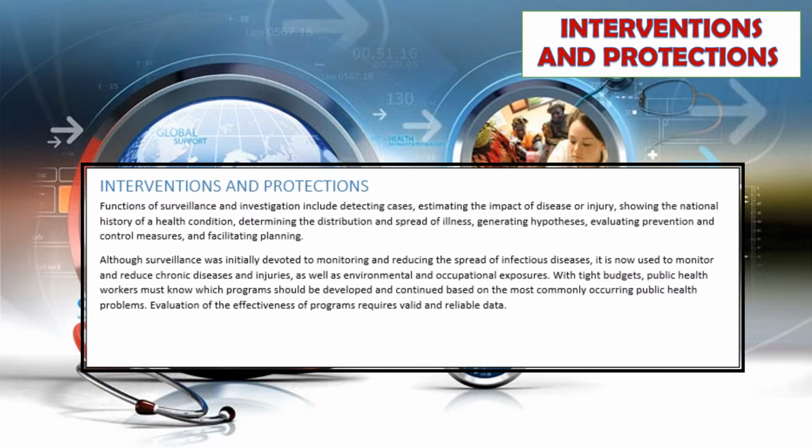With tight budgeting, public health workers must know which programs should be developed and continue based on the most commonly occurring public health problems. This is a very important part of what public health nurses do. Evaluation of the effectiveness of the programs requires valid and reliable data, so this is a very big function of public health.